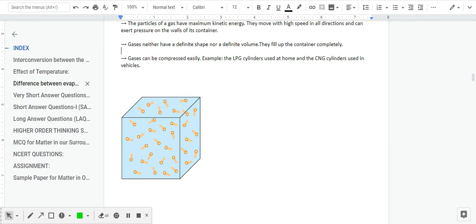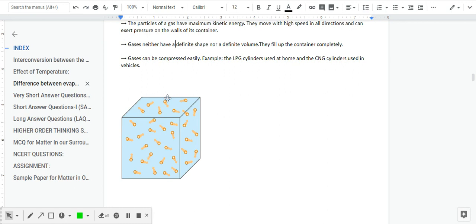So gases have neither a definite shape nor a definite volume. You all know about this point. Gases do not have any kind of fixed shape or fixed volume. Why? Because, for example, you might all have used deodorants at your home, right? So when you spray a deodorant on your body, what will happen? The fragrance of that particular perfume spreads in the whole room within a fraction of seconds, because the particles of gases just take the shape of the container in which they are kept, as I have explained earlier.